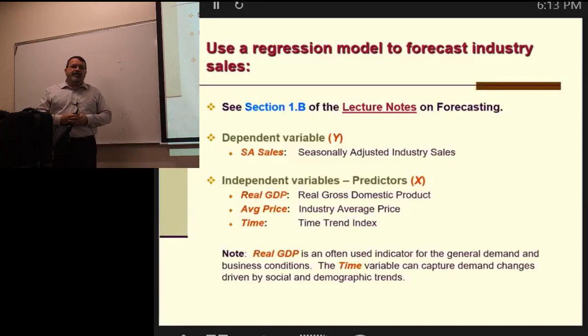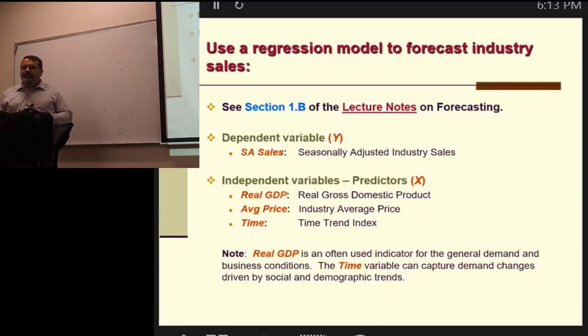So GDP, that's an indication of your customers' desire and ability to buy something. If you have a low GDP, that means your customers have a low desire or they have a low ability to buy your product. And if there's a high GDP, then they have a good ability to buy it. They're enthusiastic about buying.